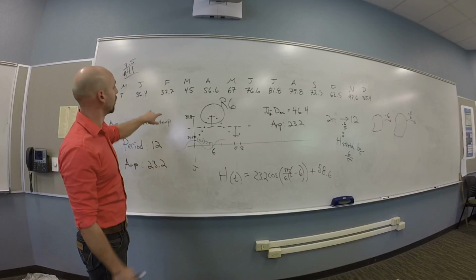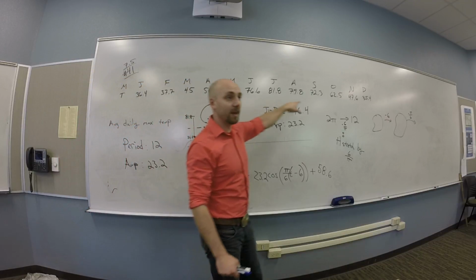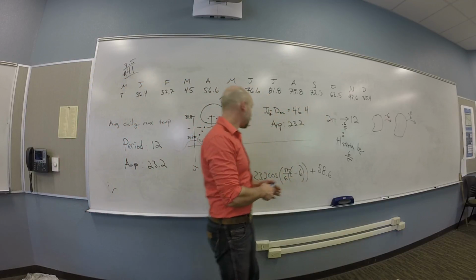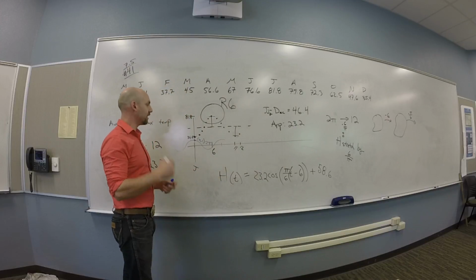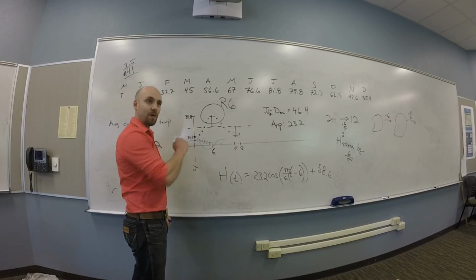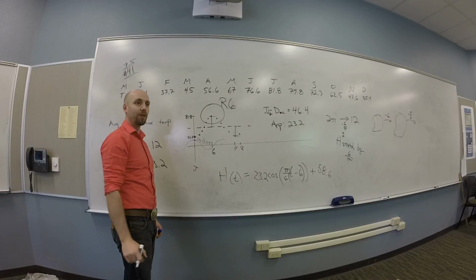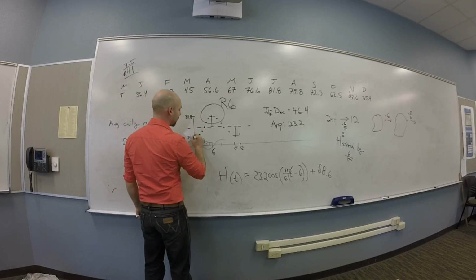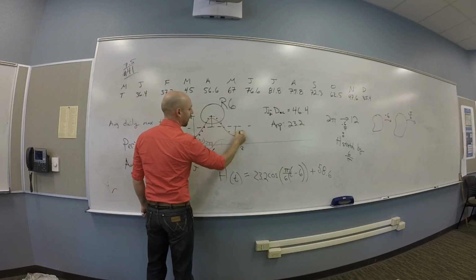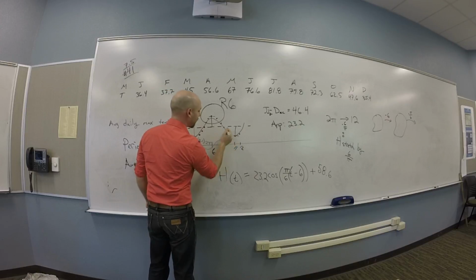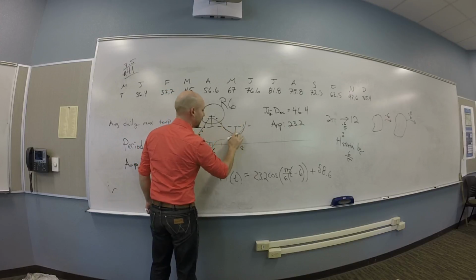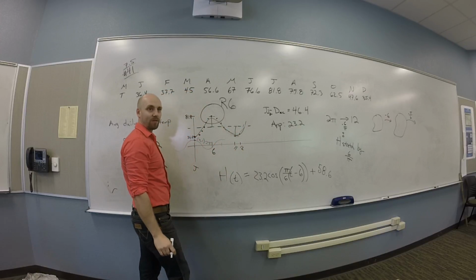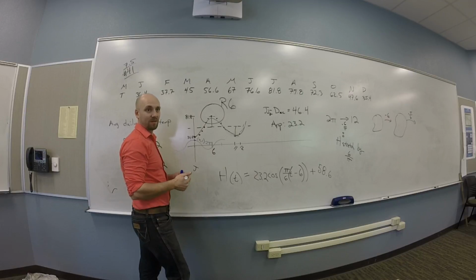I'm not totally sure that these data points are going to fit anyway. If I put this on here, it would be really surprising to me if it matched up exactly and went through all the data points. Probably it does something like this, where it hits a bunch of the data points but misses a few. Why would I expect it to miss a few? Because it's a model.